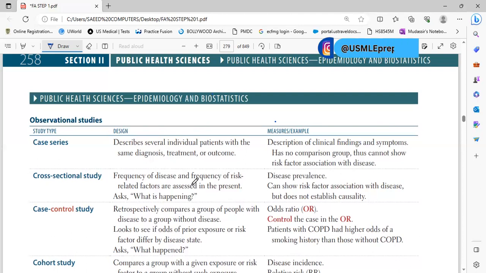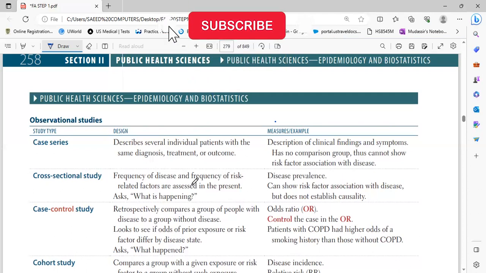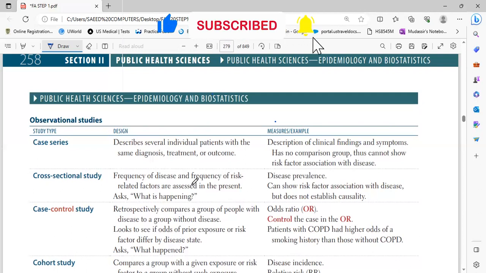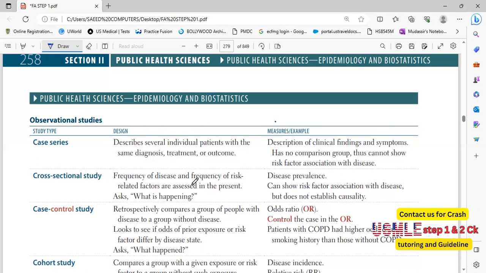It is purely a descriptive study. It is often used for a new disease with unclear cause. Multiple cases of a condition are combined and analyzed according to patient demographic description like age, gender, and according to symptoms. It is done to look for clues about etiology and cause. No control group. So that is case series. Now I have defined all about case series. Remember, descriptive study, for new cases, new disease.